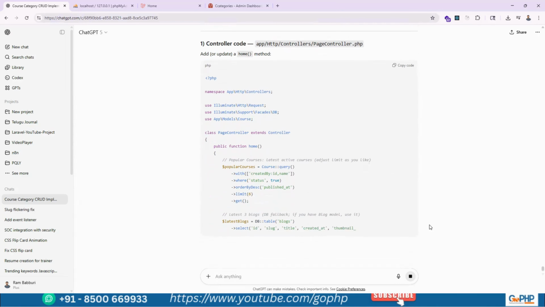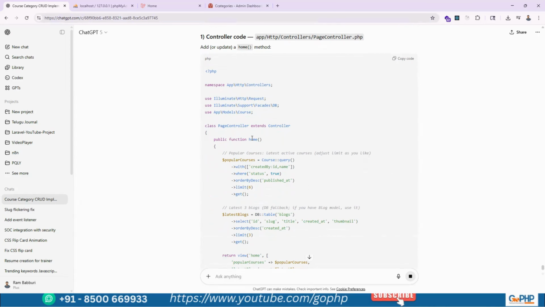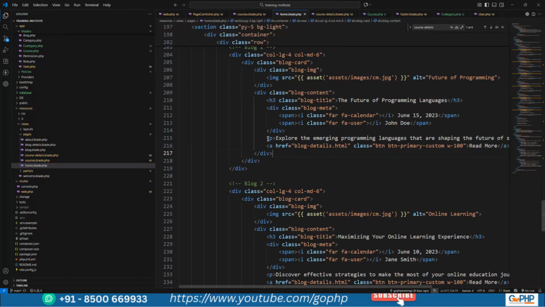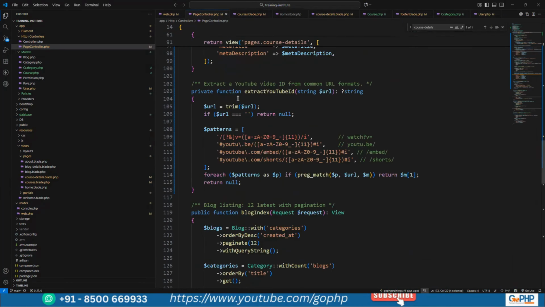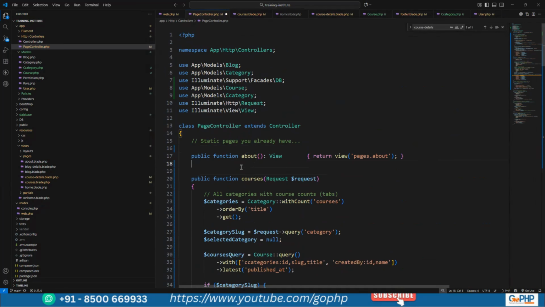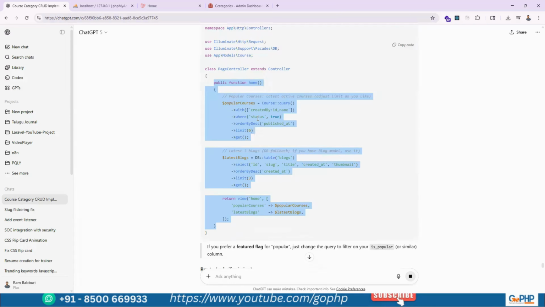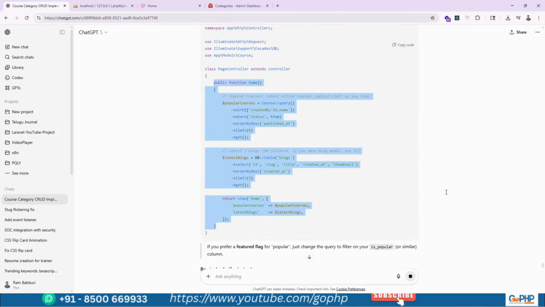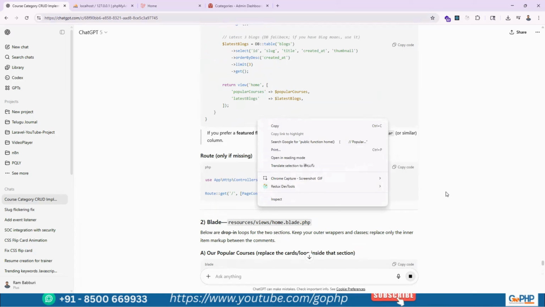Yeah, homepage. They're creating one function, the home function. This function is dynamic now. Previously, it was not dynamic. Okay. Let me open your page controller. So let me add the home function. So this is the page controller. We have the home function on top. So only the about function is not dynamic. Sorry. Let me copy the code. Home function got added. After the home function is added, do we need to make any changes? That also we need to verify.